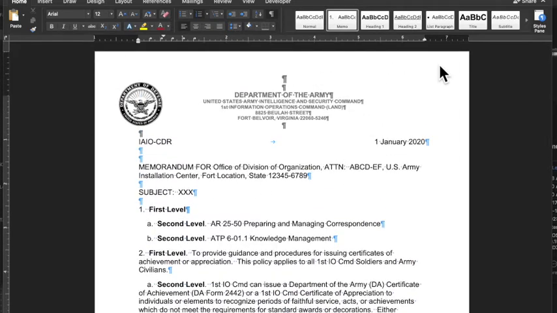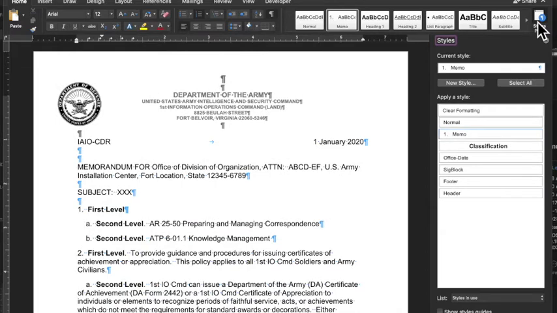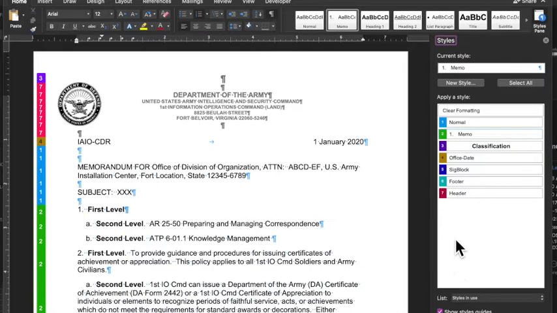Now, I'm going to show you something called the Styles pane. This is on a Mac, so it's going to look a little bit different than the PC will, but you click on that and it shows you which styles are in use in your document. There's also, on the Mac at least, a function that color codes things so you can see things easily.